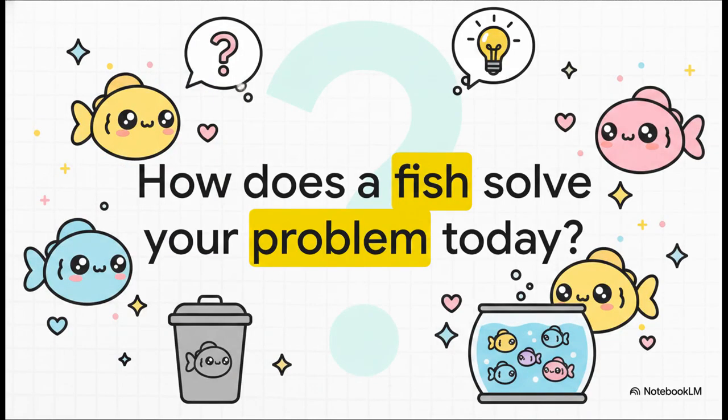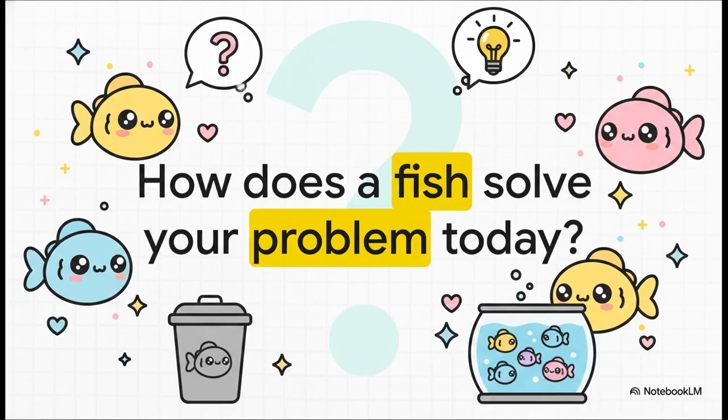To wrap things up, I want to leave you with the 10th and final lens, thinking triggers. Al-Mayman tells this fascinating story about a dad trying to get his kids to stop littering around a garbage bin. One day, he randomly brings home a real fish in a bag. He asks the kids to look at the fish and somehow use it to solve the garbage problem. Because their brains are triggered by this totally unexpected object, they instantly start saying, oh, draw a fish on the bin to catch people's attention, or put a fish tank next to the bin so people actually slow down and throw their trash on the right spot.